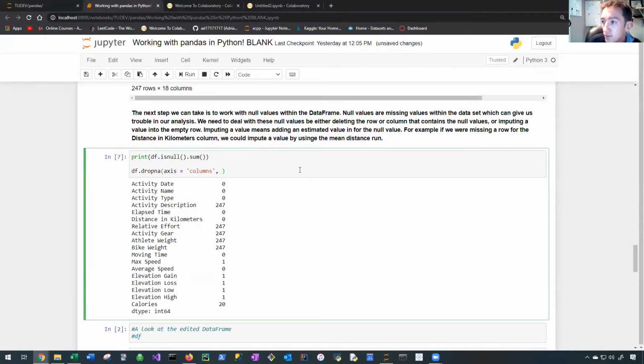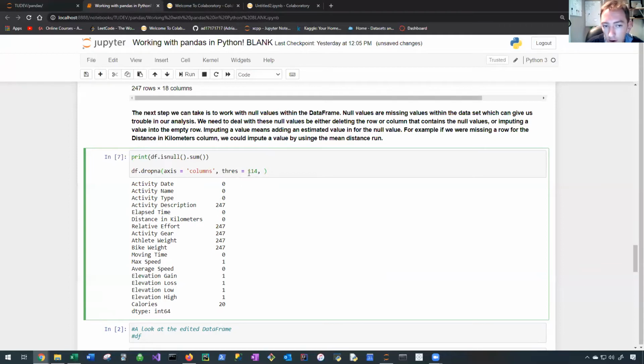Comma, thresh, and thresh stands for threshold. I'm going to pass a threshold of 114, it's a bit arbitrary. So what this is telling the function is that if there are 115 null values within a specific column, to just get rid of it.